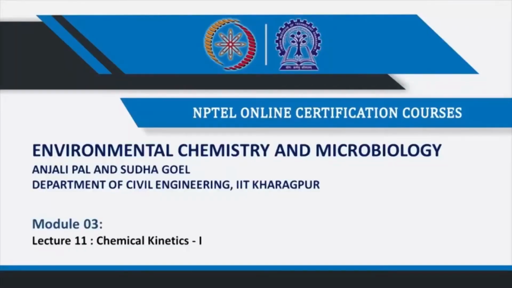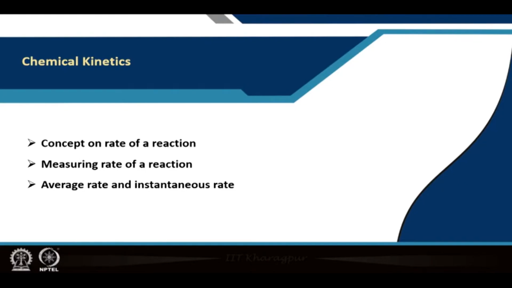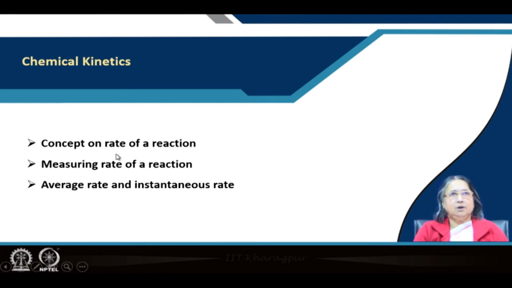Now, this is my third module, and I have already covered acids, bases and salts in my module 1 and chemical equilibrium in module 2. Now, in module 3, I will discuss chemical kinetics. This is my 11th lecture. In this lecture, I will cover the following topics: concept of rate of a reaction, measuring rate of a reaction, average rate and instantaneous rate.